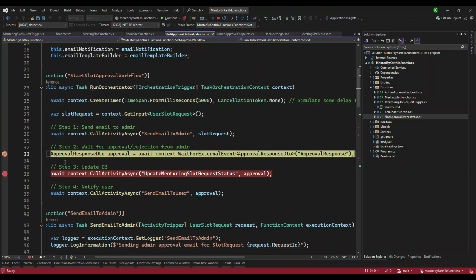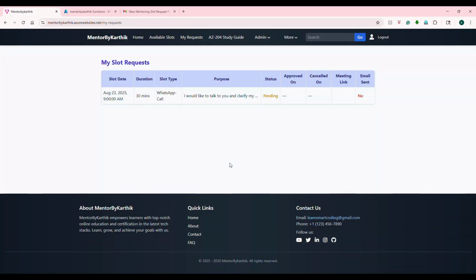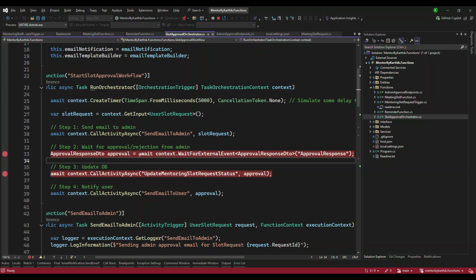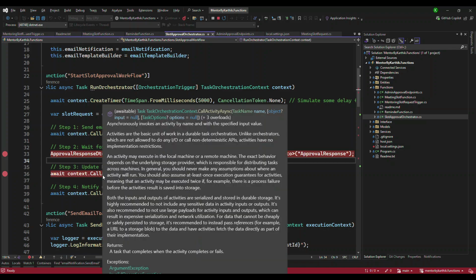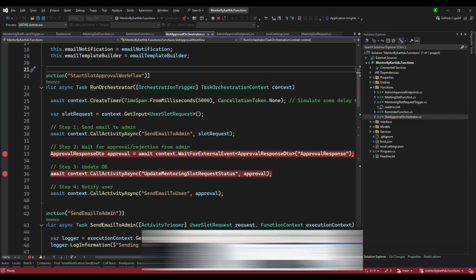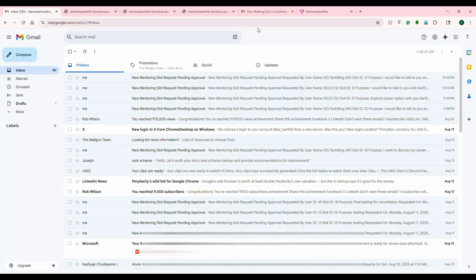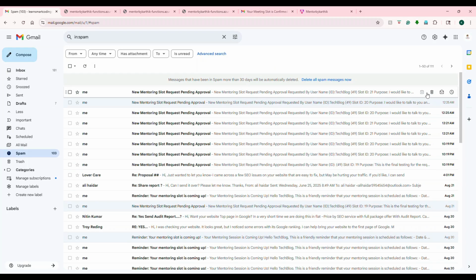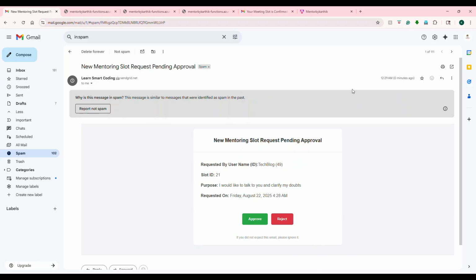It should have been sending an email and it is waiting for it. So if I execute F10, see, it is now running and waiting here. This line of code is not executed. Okay, so basically I should have got an email, which we will check right away. If I go to spam, see, I got an email.